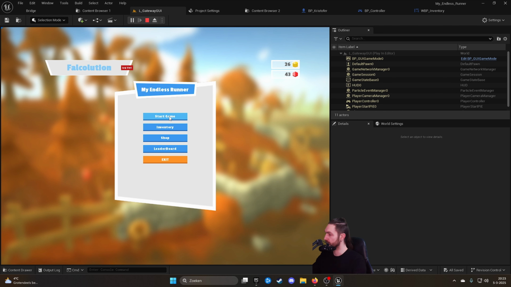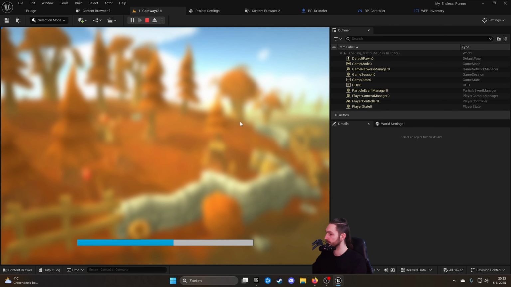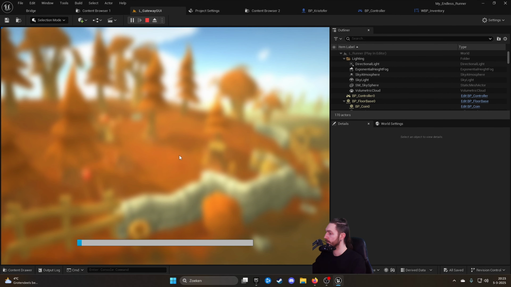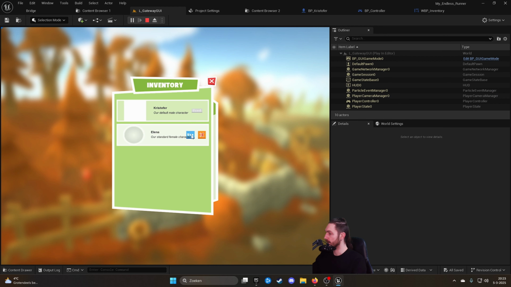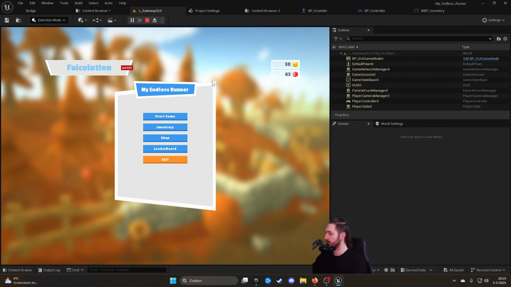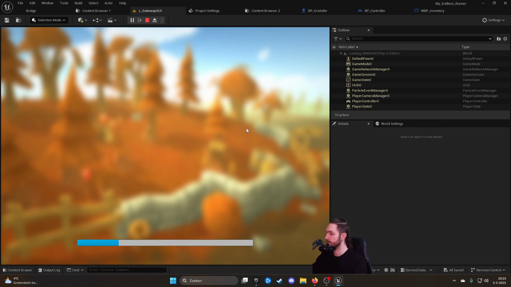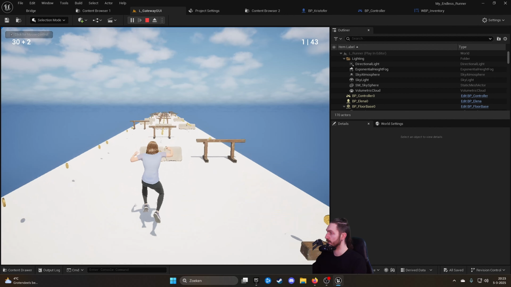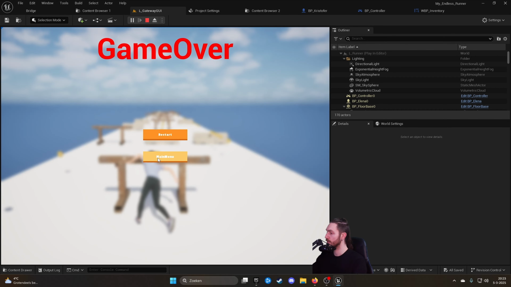As you can see here in the inventory, I have my Christopher right now. If I select it and run around, you see I have Christopher. And right now when I go to inventory and use Elena and press X here to start the game again, now we have our female character Elena. So that's basically what we are gonna do in this video.